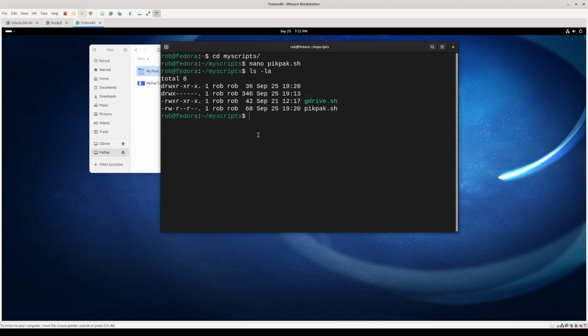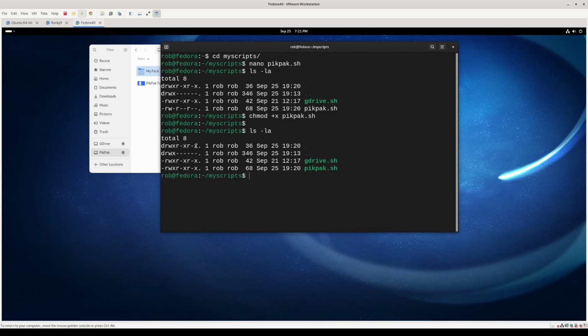So to do so, we'll type in chmod +x and the name of the file, pikpak.sh. And to verify that it was made executable, we'll type in ls -la again. And you can now see that we have the read, write, execute, read and execute, and read and execute permissions.